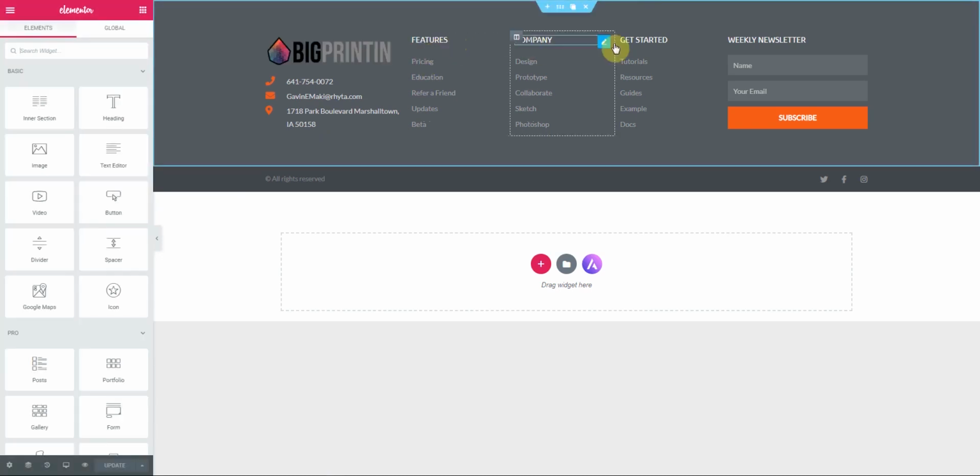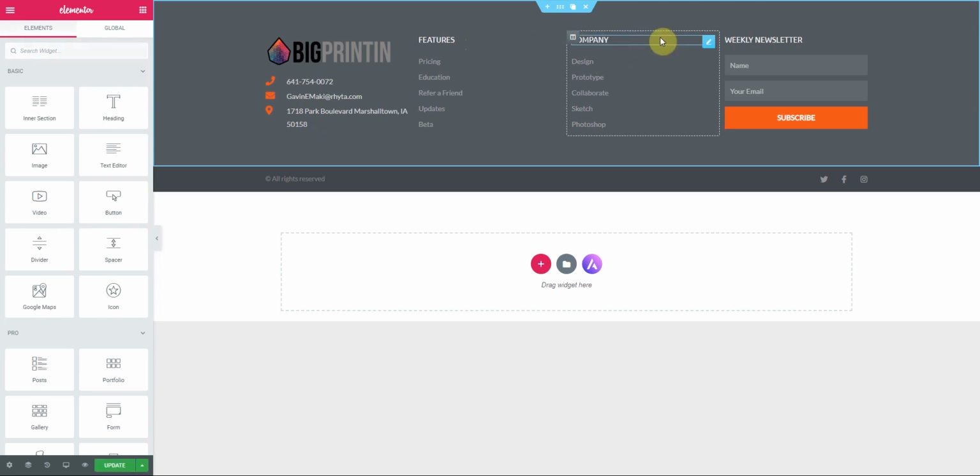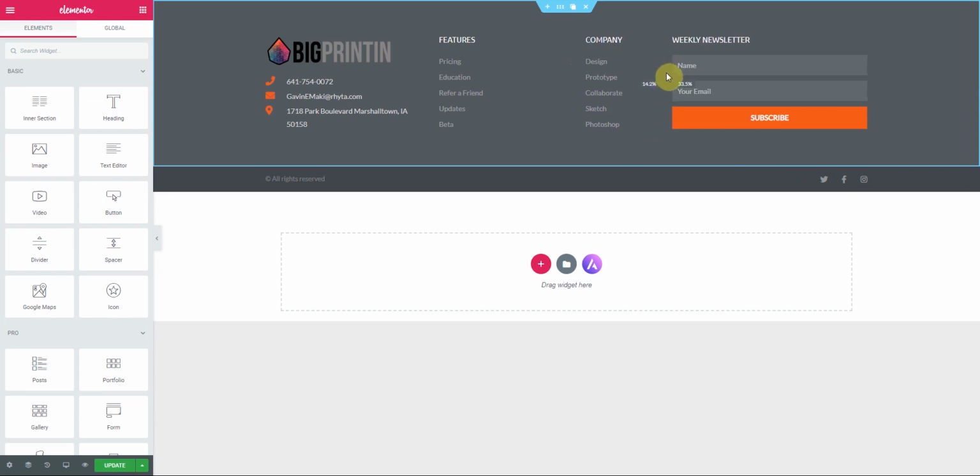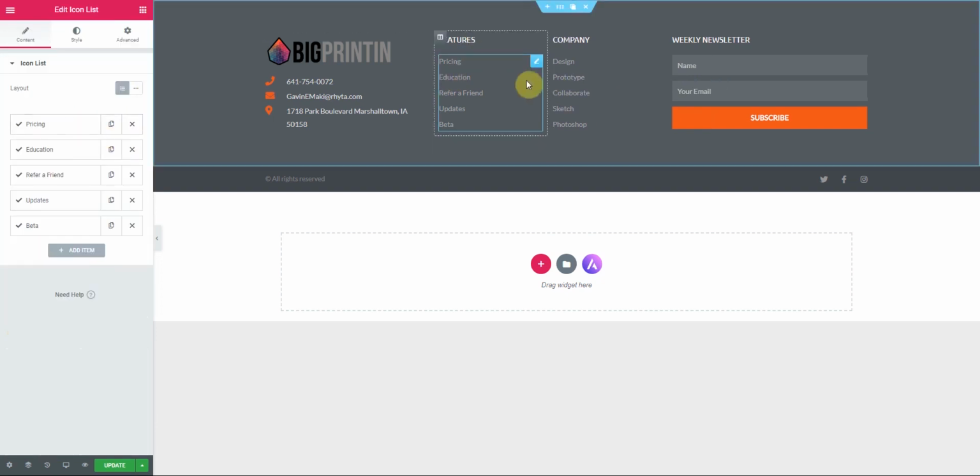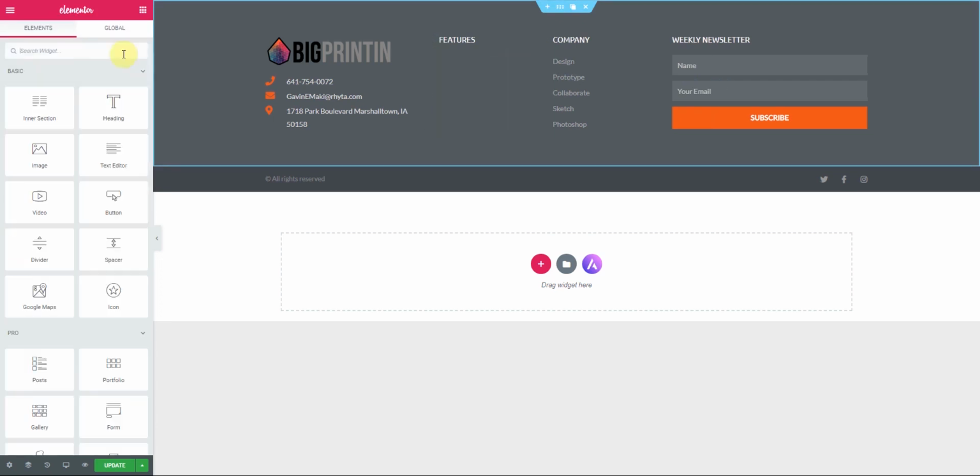Alright, this is what we want to edit. So we're not going to have this many links. So let's just get rid of a whole column there, and let's space these columns out a little bit better. We got plenty of room now. Actually, I can make that part wider. And then let's go ahead and change this. I'm just going to delete that.